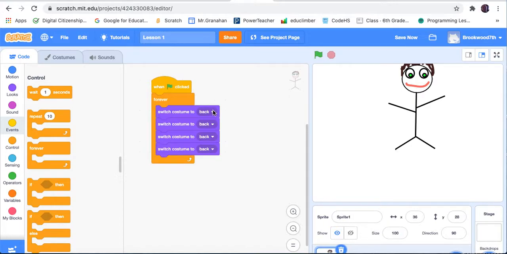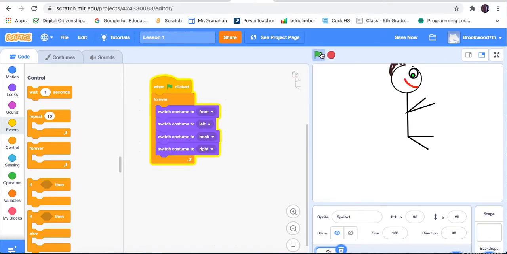Now, we have 2 more steps. The first is we need to select the costumes in order. So we're going to start with our front-facing view. We can then either do left or right. It doesn't matter. I'm just going to choose left. After our front and then left, if somebody was spinning around, the next view you would see is their back. So that is correct. And then the final one would be our right view. So it would go front, left, back, right. Or you could do front, right, back, left. Either way, it doesn't matter. You're still spinning just in 2 different directions.